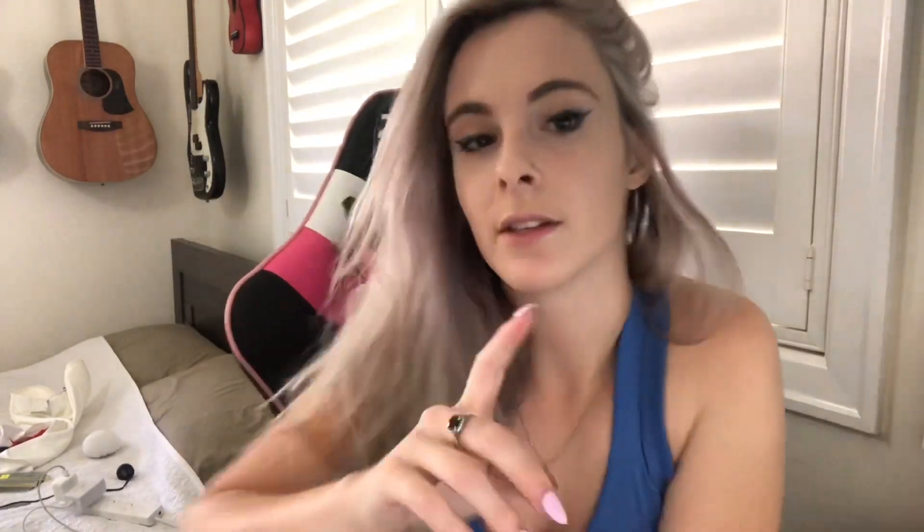I've glued them together and I wanted to show you before I paint them what they look like. There is a bit of a glue lump where the wire is, but the two pieces have been glued together and there is wire on the inside. This is the wire I use — it's super bendy and malleable. I literally just cut some, folded it together, and glued it down. Hot glue is your friend — I hot glue literally everything together. I have bent the bottom so that the wire creates a good platform to stick to my wig.